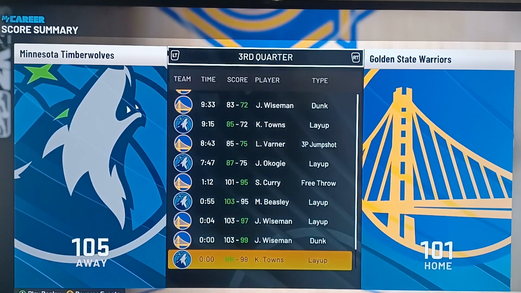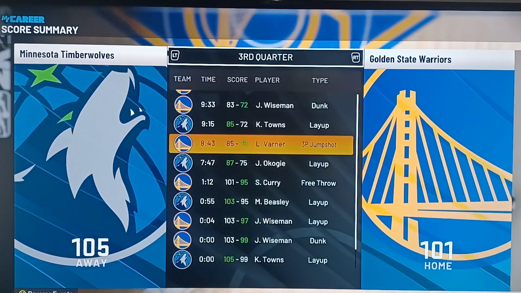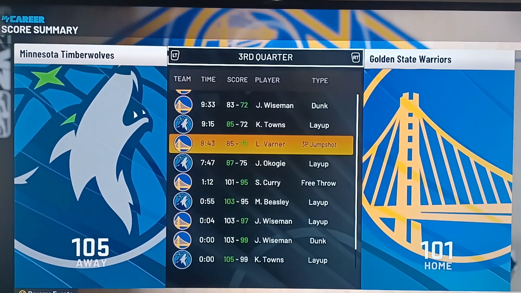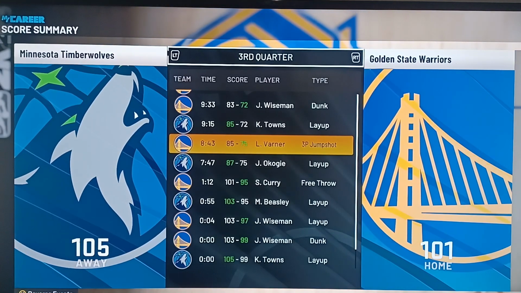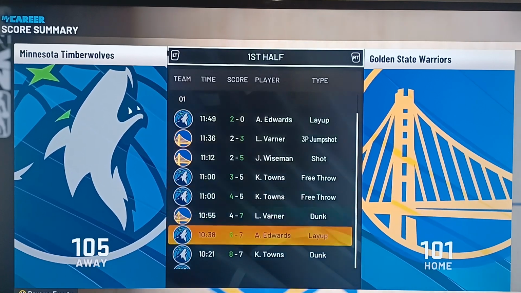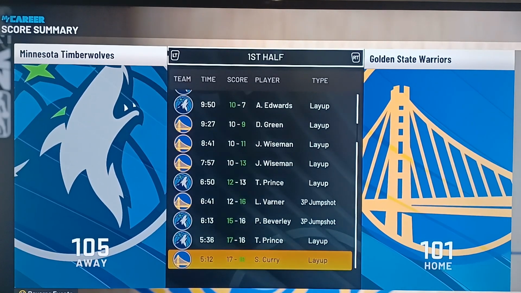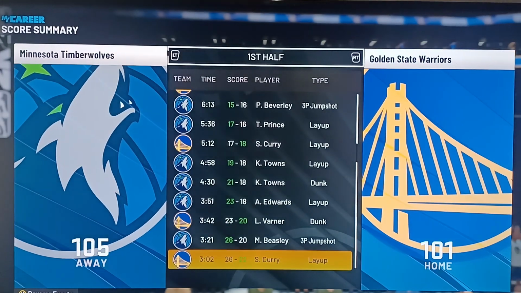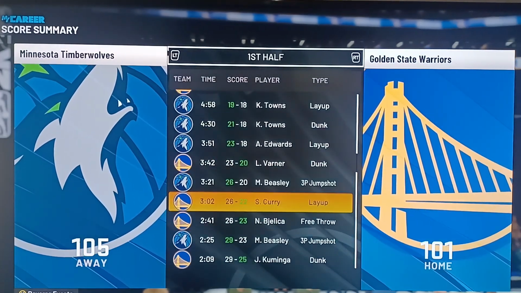You can score more now. You can play more freely. You can run your pick and rolls. You can do your thing. Go ahead and do your thing and close the gap. That's how this game works. It's not just free flowing basketball, may the best man win. It's scripted. Certain things that go on in this game are scripted to happen that way.